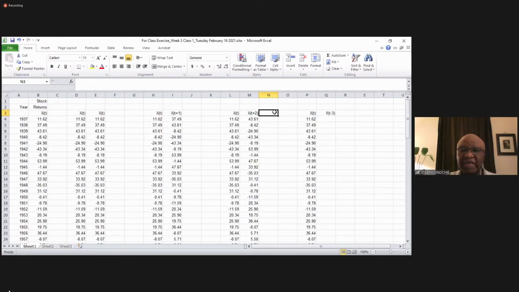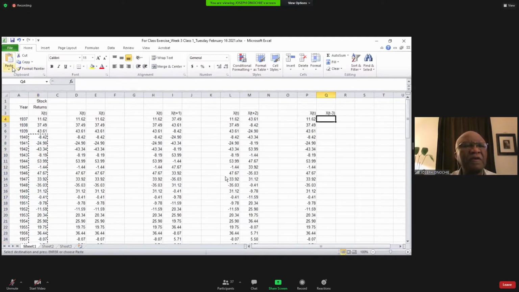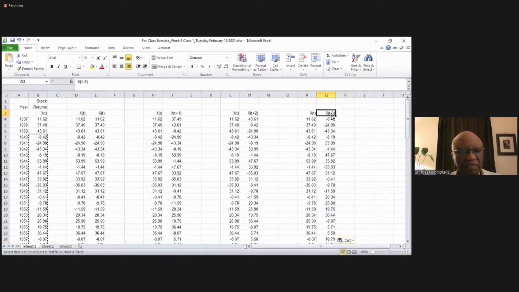So again, when you read your textbook, wherever I have T plus 2 and your textbook says T minus 2, it's okay. Usually when we define lags, we're just saying lag 2, lag 3. And it should be symmetric, whether it's 2 periods forward or 2 periods behind. All right, excellent. And then let's do T plus 3. So this is T plus 1, T plus 2, so T plus 3, I'll copy. And then if you have created all these 3 columns, then I'm going to ask you to walk ahead of me, and I'll paste. And I make it plus. All right.